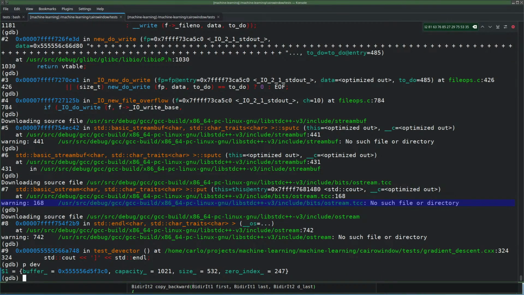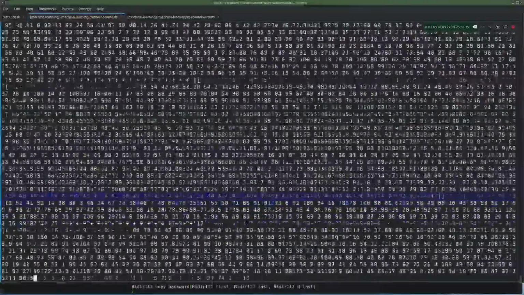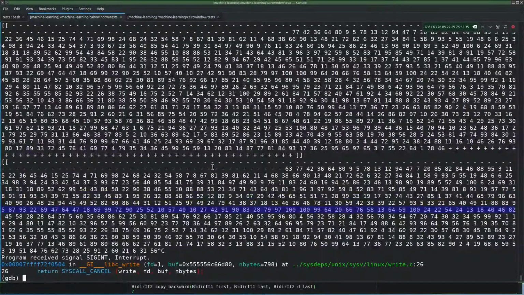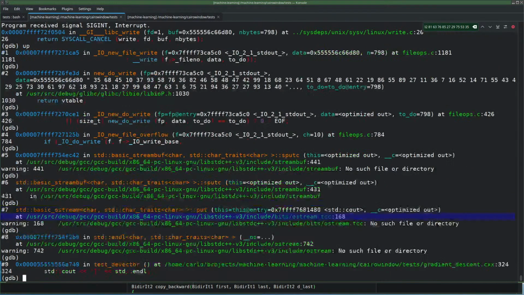Yep, the size is 532. Can still do continue. What else can still do continue? I don't know what happened. Up, up, up, up, up.